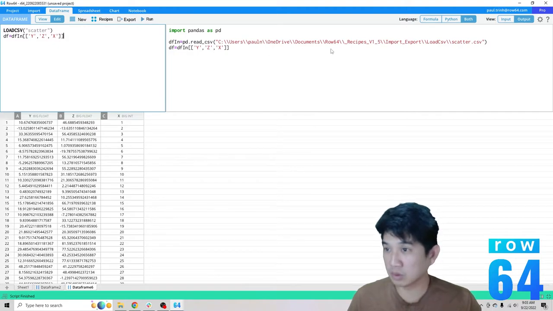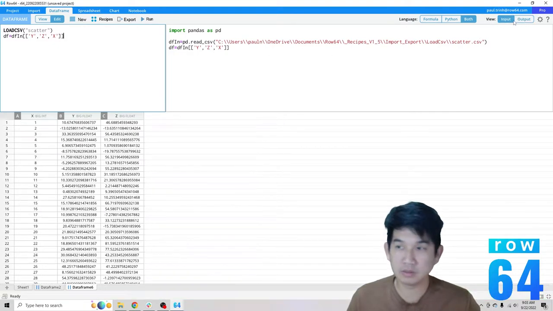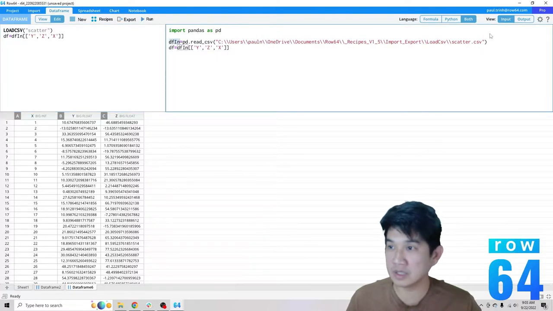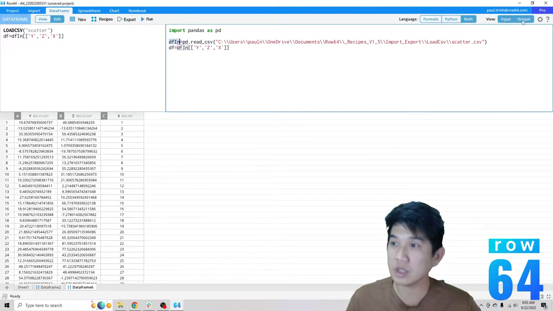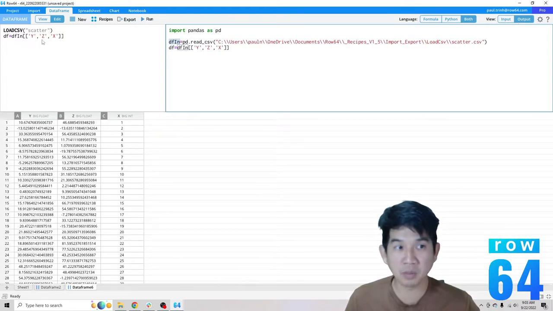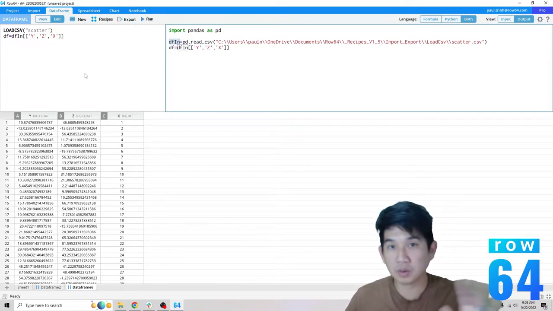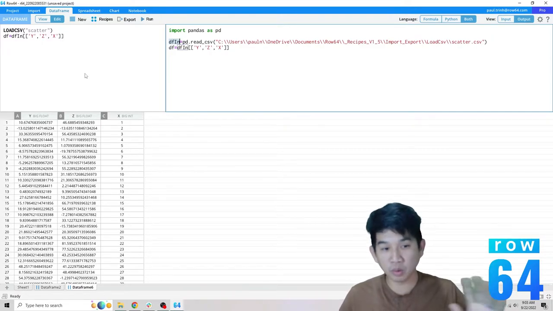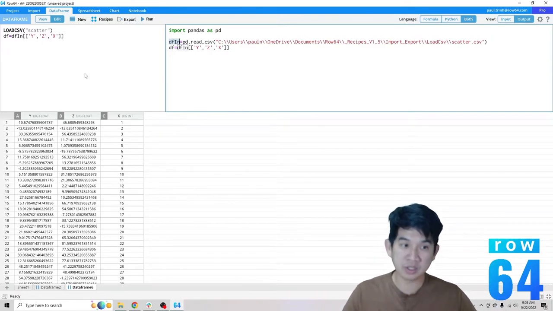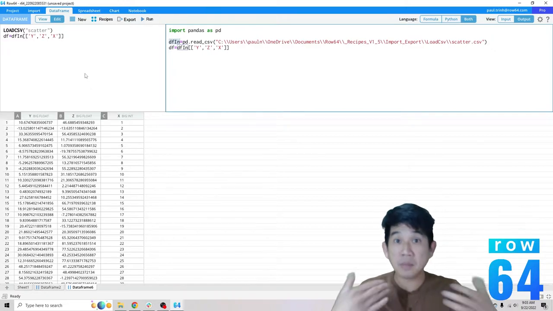And the beautiful thing in Row64, you can go back and forth, see that? And toggle the input versus the output. This dfin, if you change and you have a new data frame, it brings up this viewpoint so you can see what the input versus the output is. So that's how you reorder it. Pretty easy. You just basically signify what order you want things to go in. There are other ways to do more complex reordering where you write more code and script it all out, but this is the basic way to reorder columns.